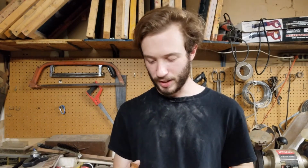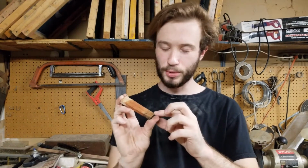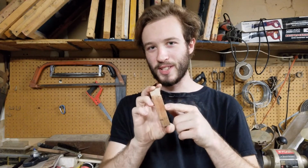So, I just got done belt sanding the handle, did a little bit of hand sanding on it as well, and I've also decided on a stain. I'm going to be using red chestnut because it looks kind of cool. I was going to do dark walnut, but then I mixed up the red chestnut and I figured this looks amazing, so I'm going to use it.